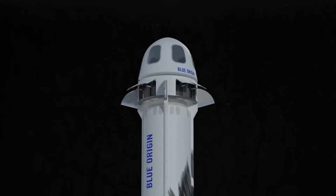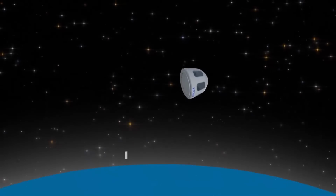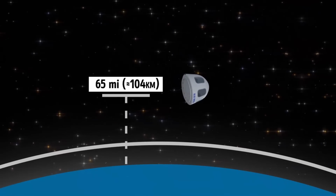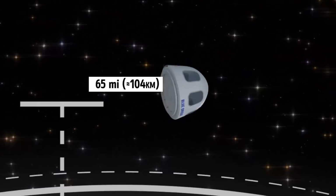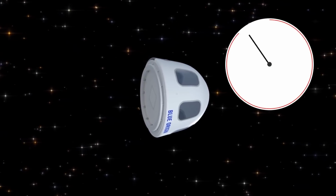Then, on April 14th, they launched into space on a test flight of Blue Origin's New Shepard rocket. The rocket went 65 miles above the ground, which is a little above the point where Earth ends and space begins. The dinosaur bones were in space for about 10 minutes and 10 seconds.